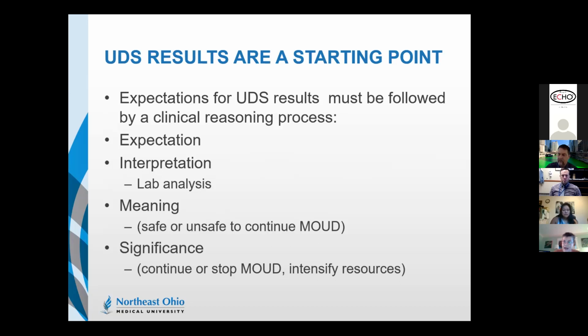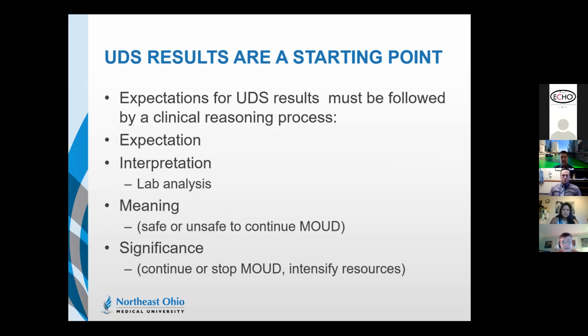If we think about how we react and manage an unexpected drug screen, I think for me, I would go through these 4 steps. I'd have my expectations, and I may be surprised by seeing that positive test if it doesn't adhere to what my expectations were. And then I have to think if my expectations were reasonable. Then I need to interpret it, which is to understand what is that test telling me, and what are the limits to the tests that we have in terms of how certain we can be that they are true positives.